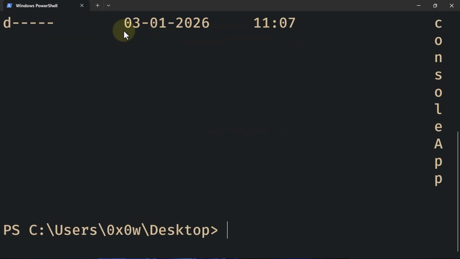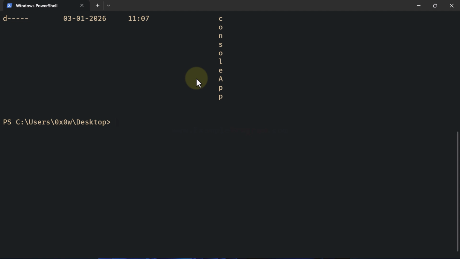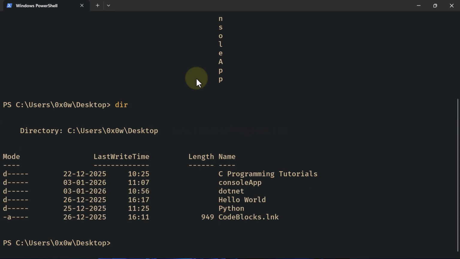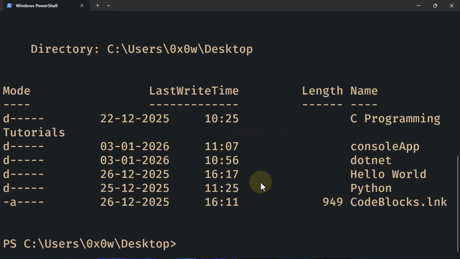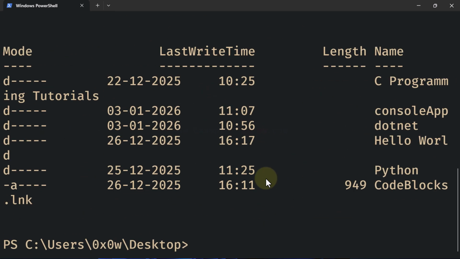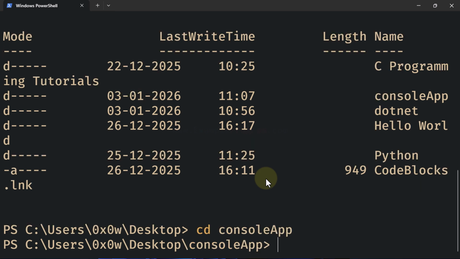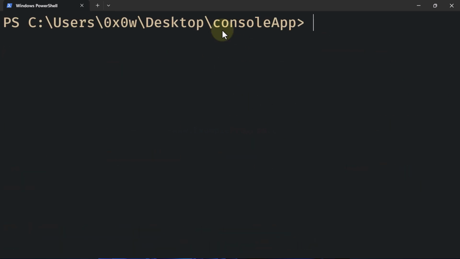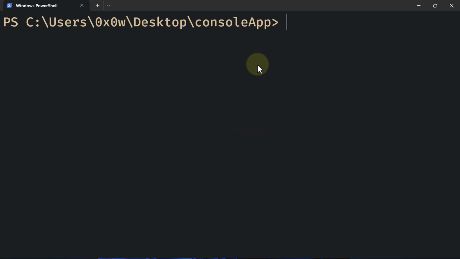As you guys can see, this folder has been created. If I use dir, then we can see the console app folder. So now I will cd into my console app folder, and I will clear the screen. Now I'm inside my console app folder.